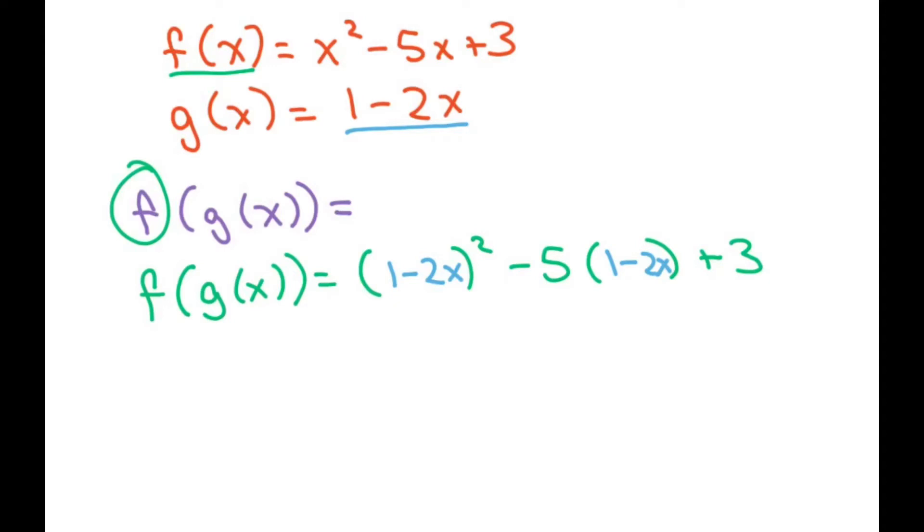And actually you could also put it here, because g of x equals 1 minus 2x. So we take care of this side and I'm just going to use my factoring facts to expand this. So this would be 1 minus 4x plus 4x squared. Or you could FOIL it out and do it the long way, just using the formula a minus b squared equals a squared minus 2ab plus b squared.